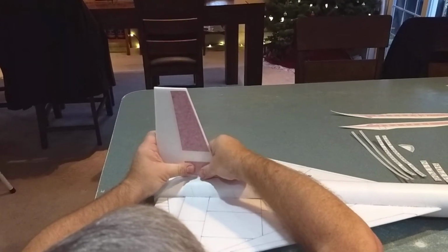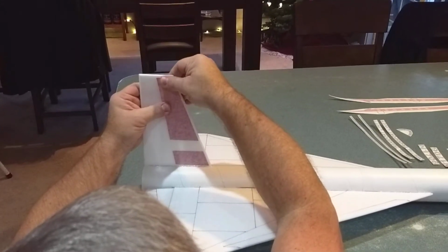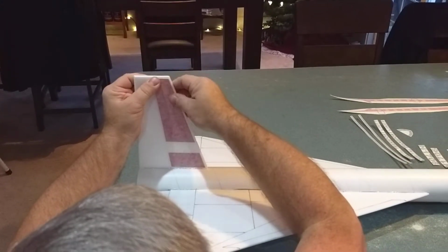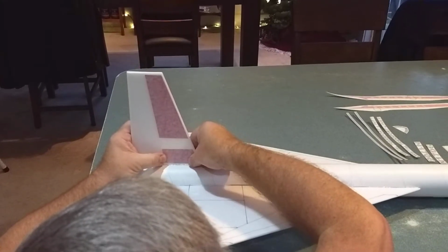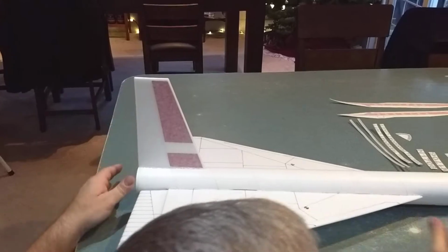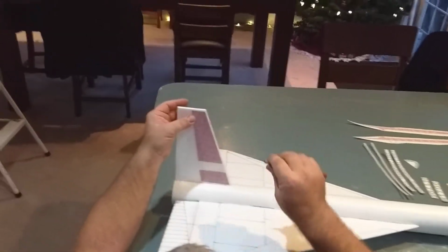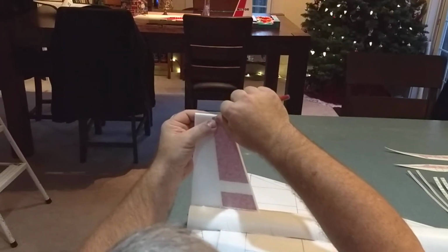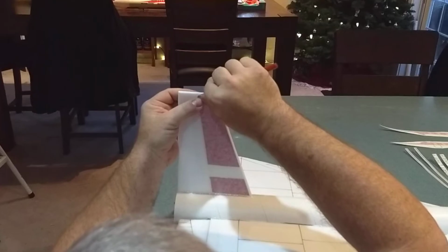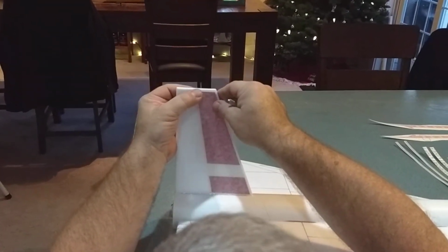So I'm going to rub fairly strongly onto the vinyl, on the colored areas. What you want is for the vinyl to stick, and then you're going to peel the transfer paper off. So now I'm going to take my X-Acto. Now the problem is on this, on the foam and the cardboard, since it's not painted, you don't want the markings to just peel off.